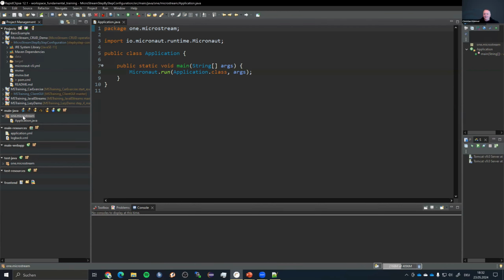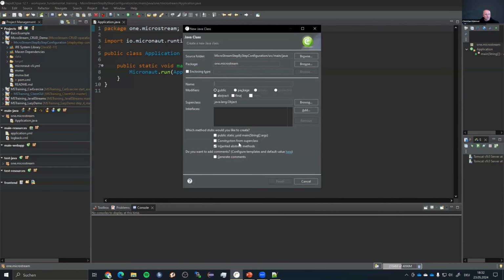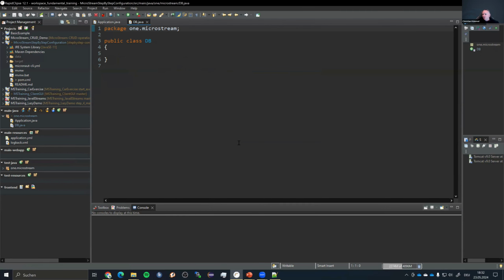So I'm doing things differently at the end. You will see that. Let's create a database class. Let's create a new class, call it DB. It's just a class to initialize the objects we need. Within the DB class, we create the two most important objects.